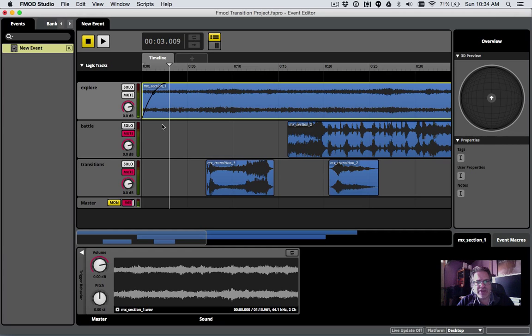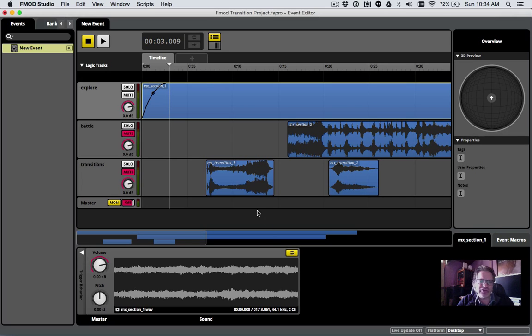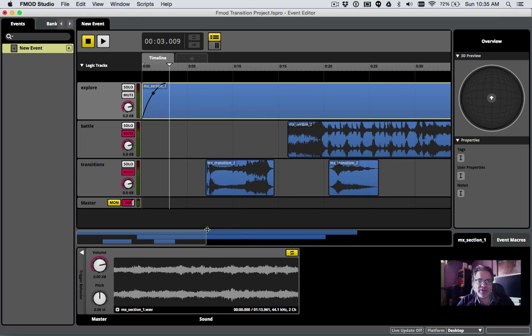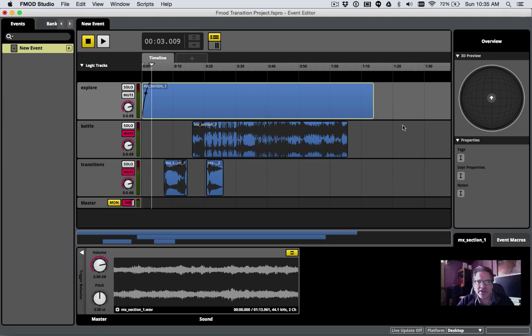Now what I want to do is loop this section. I kind of want to ignore the timeline because mostly I want to be able to go back and forth between section 1 and section 2 using a transition. The timeline doesn't matter as much in this type of scenario. So I'll loop this. You can see when I looped it, it took away the waveform display, because it could be anywhere inside of it when it's looping and the timeline stops, so the display doesn't matter anymore. So right now when I play this back, it's playing nicely.